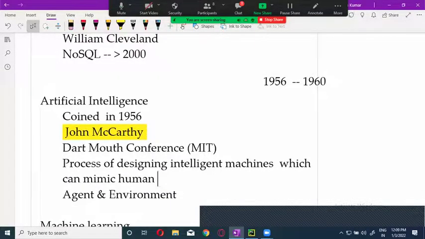Why humans? As we know, humans are the most intelligent beings on earth. So people will build a machine which behaves exactly like a human. The way a human is emotionally attached, the machine should behave in the same way. For example, if your friend is there, you will be very happy to meet him, and if you see something that makes you very tense, things will be different, right?